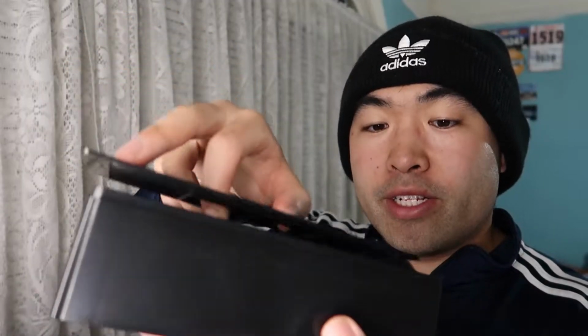Alright, so we just opened this up. Let me put this down first. In the bottom of this container, you guys can open it up, and what comes inside is some accessories, like the auxiliary cord and the charging cable, which is micro USB. And on the bottom, they give you a user guide and instruction guide on how to set up and how to use it. And then here we have the actual product itself.